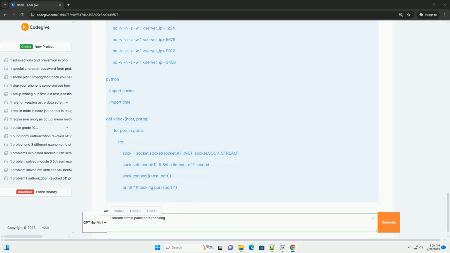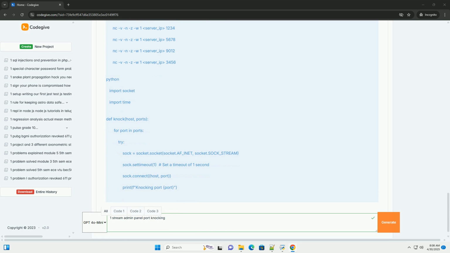Check the status for any errors. Also, check the system logs, /var/log/syslog or /var/log/messages, for knockd messages. 4. Client-side configuration, sending the knocks. You can use various tools to send the port knock sequence from your client machine. Here are a few options.